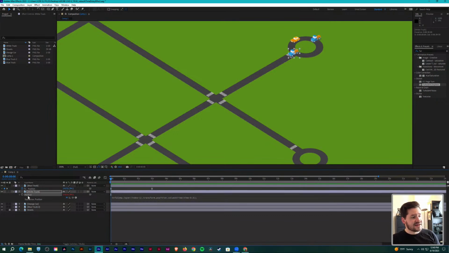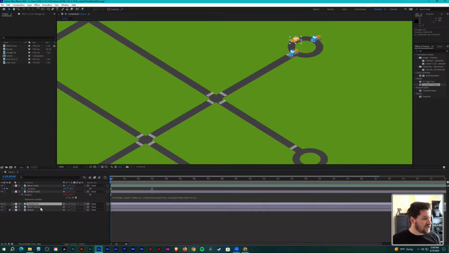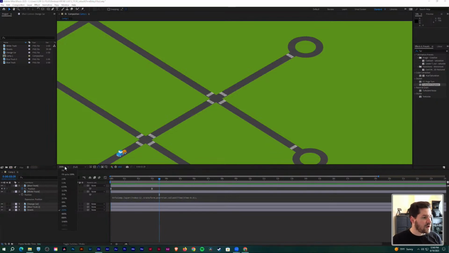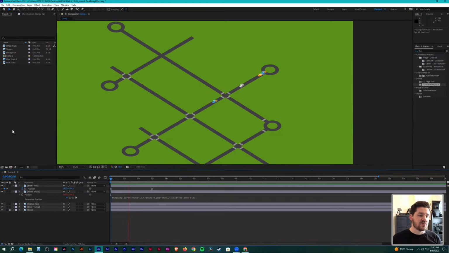But now we can select our position parameter here, and we can once again go edit, copy, expression only, and then go down to orange car and blue truck, select them both, and then just go edit, paste, and we will now have 4 cars that all take off a half second apart. Bam, bam, bam, bam, just like that. And they all are working with one another because they're all referencing one another. If I zoom out, you can see there goes 1, 2, 3, 4, and they'll all get to the end and stop right at the same place.